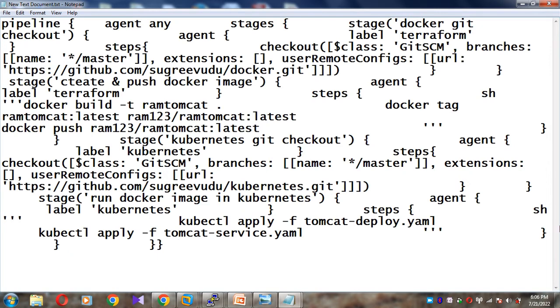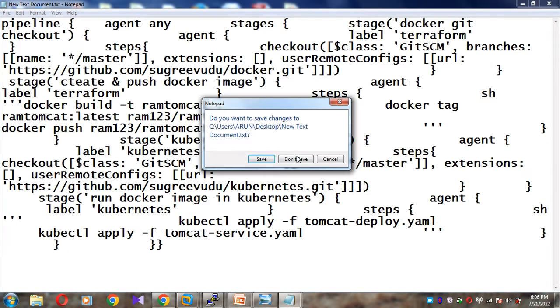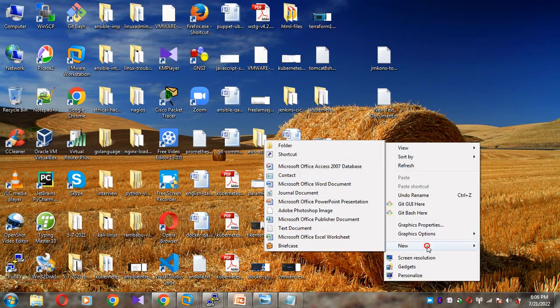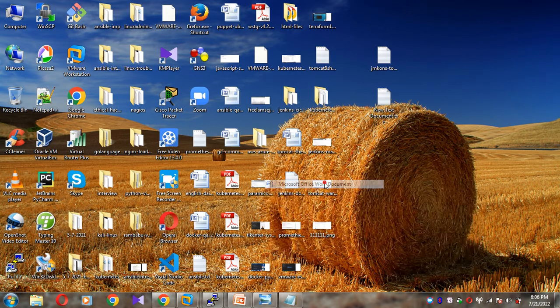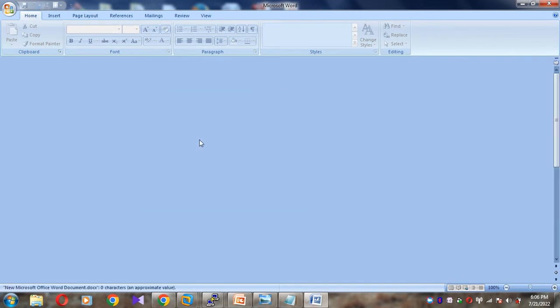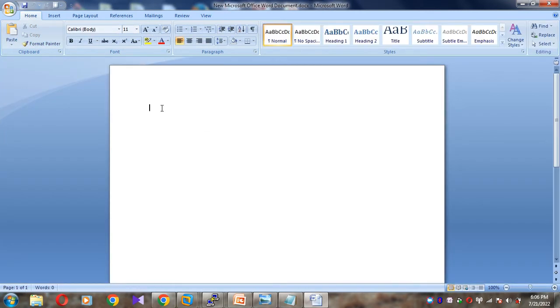Yes, not shown clearly. So I am taking a Microsoft Word document. Here I am showing the actual code.